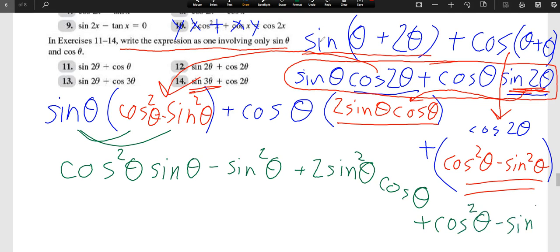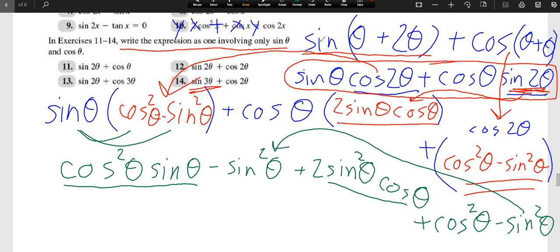I wonder if we have any terms that cancel out. Do you see anything that like disappears? Well, the minus sine squared thetas are both the same sign. I don't think they cancel out. I think they just add together. Okay, this one's cosine squared sine, and this one's sine squared cosine. So those don't cancel out. Man, the only thing I see is two terms that add together, those two right there. Ugly.